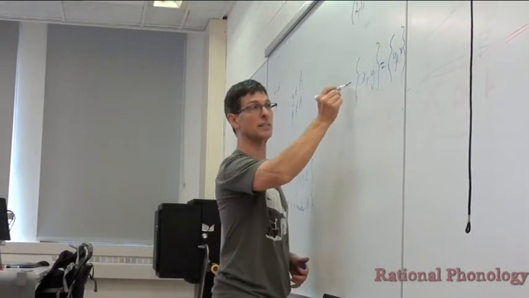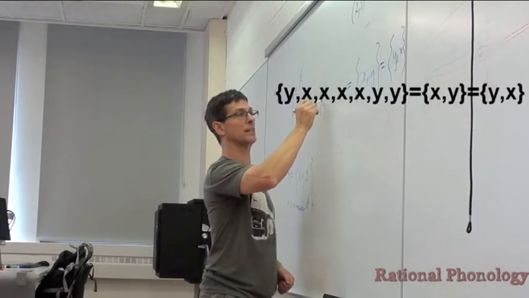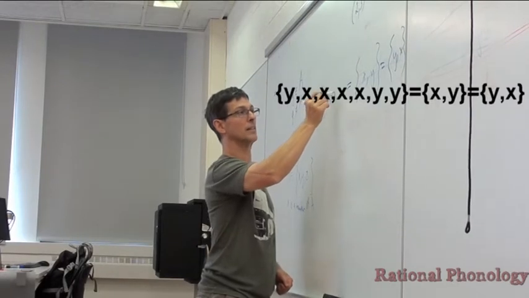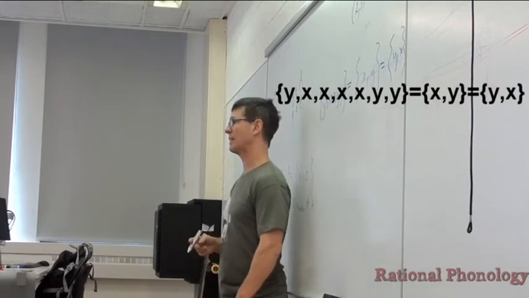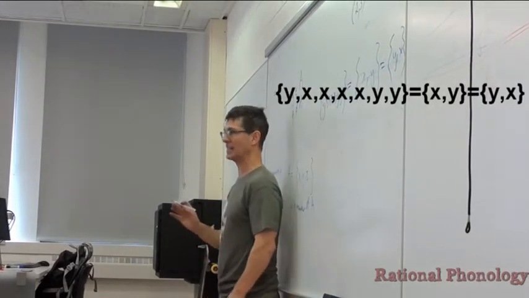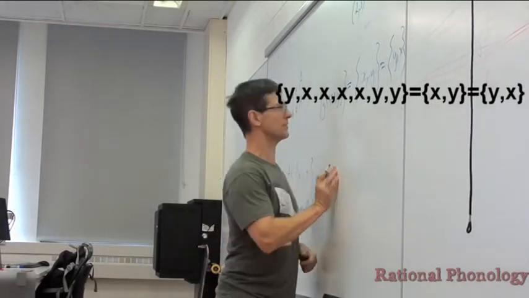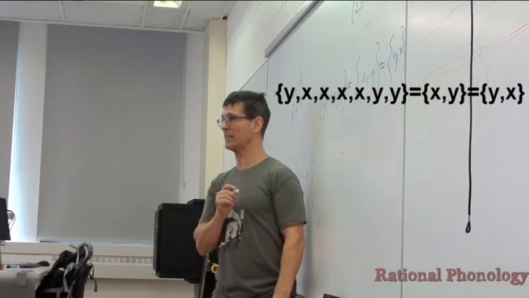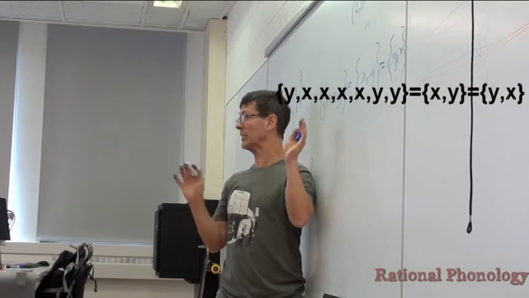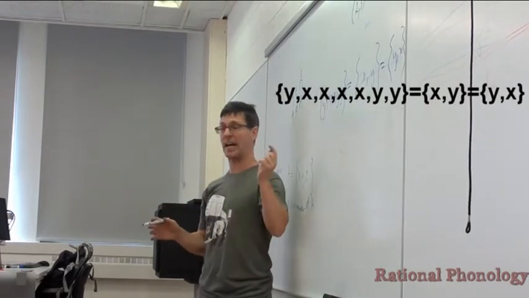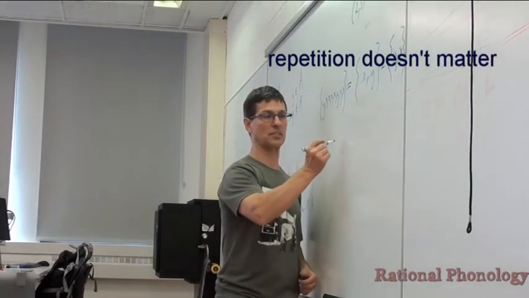A very stupid way, unless you need some exercise or something, is to write, I don't know, it's the same set. It's the same exact set, because you can ask me, does this set contain X? And all I have to do is say, yeah, X is in there. Does it contain Y? Yep, Y is in there. Nothing else is in there. The only two things for which you get the answer yes are X and Y. So repetition is irrelevant to a set.